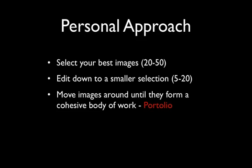Then what I do, once I've got my selection down to a smaller number, I simply move the images around. You can do that on the desktop, get a series of thumbnails and move them around, or you can make small prints like cards and lay them out on a tabletop. Move them around, form little series of images. I often work in odd numbers like threes. So here's 3 images, then there's a space, then there's another 3 images. And you're doing that in a way to help you realize the images into a cohesive body of work, which we can call a portfolio.